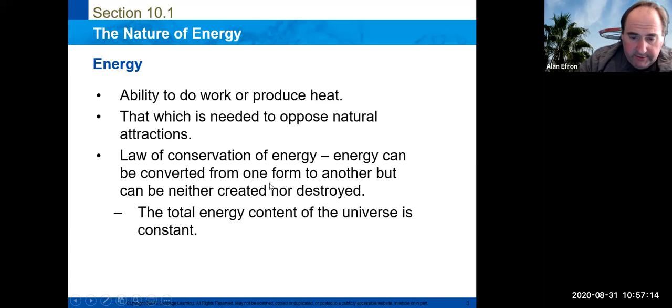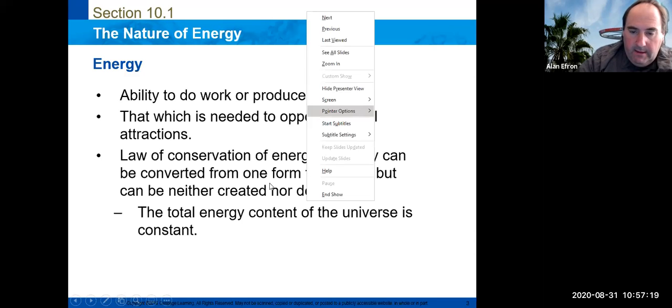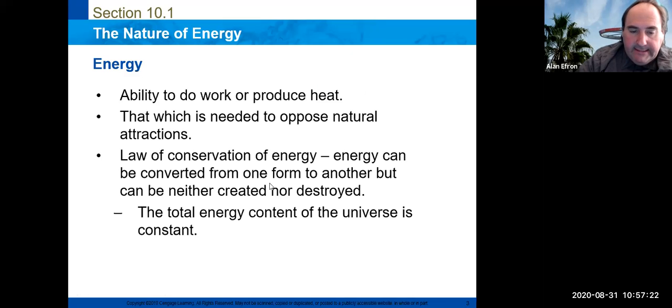So energy really is the ability to do work and produce heat. There is the conservation of energy. So when we talk about energy, energy is never created, nor is it destroyed. It is converted from one form to the next. As we'll talk about in just a second, one type of energy, for example, is potential energy, and you can convert potential energy into, say, kinetic energy. So you definitely can transition energy from one form to the next, but we don't lose it. And that's really the idea behind energy.